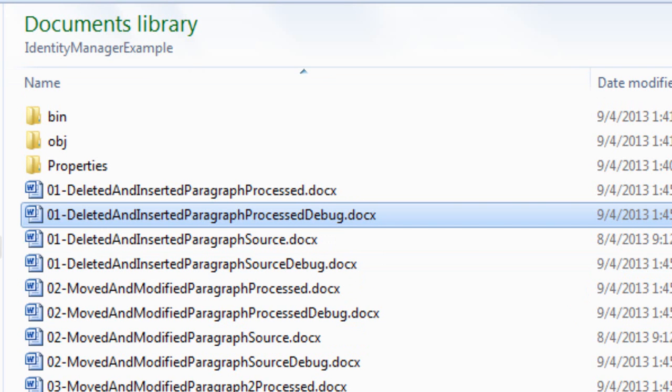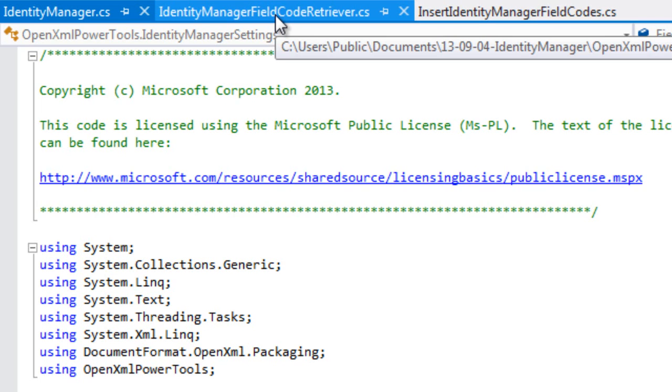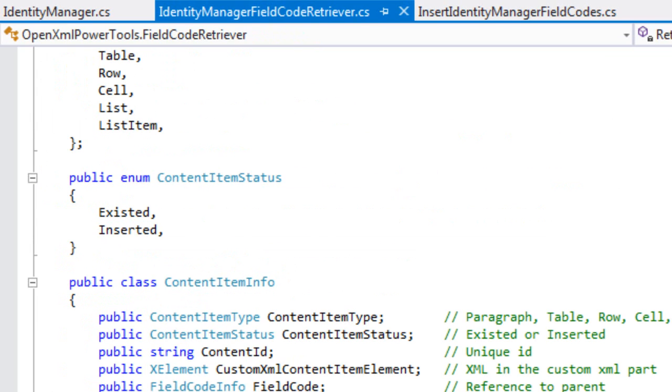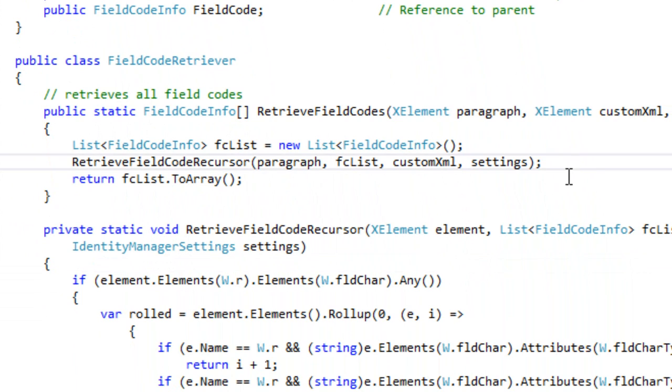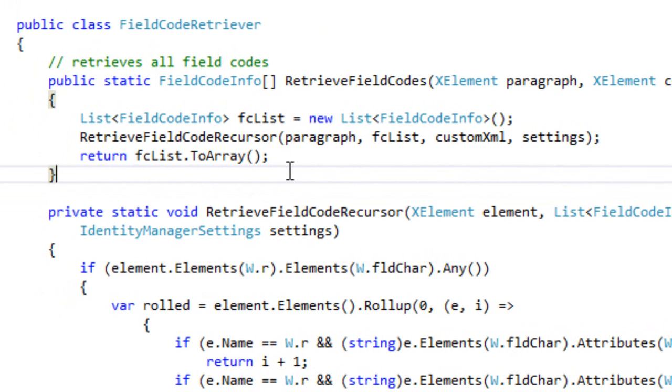Let's move on. Before we get into the Identity Manager proper, let's discuss the Identity Manager Field Code Retriever. What this little module does is you pass it a paragraph, you pass it the custom XML element, and you pass it the settings, and it returns an array of all the field codes in that paragraph.